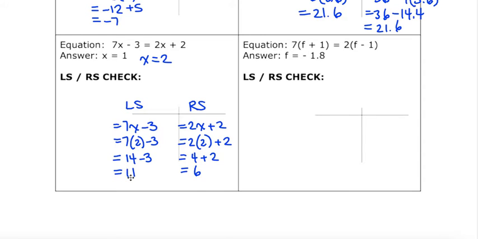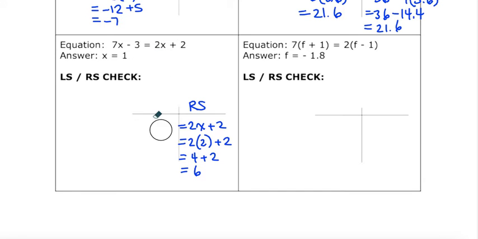So you'll notice that the left side doesn't equal the right side. So it doesn't give you that same answer. So that's where you can say, well, I've made a mistake somewhere, and then you can go back and check your solution, and you can say, oh, actually, you know what? It's actually 1. So I can redo this to see if I substitute 1 in now, will I get the left side equals the right side?